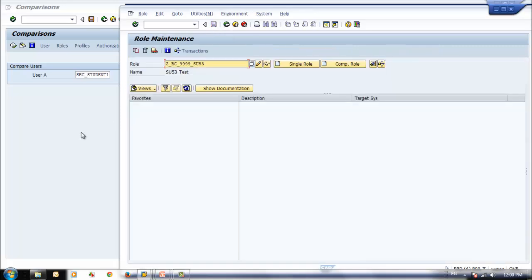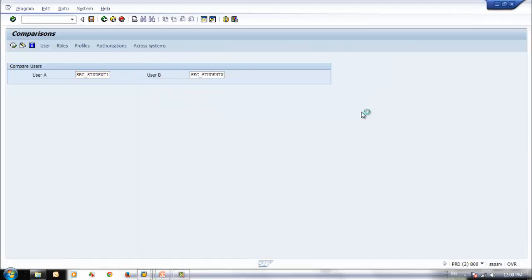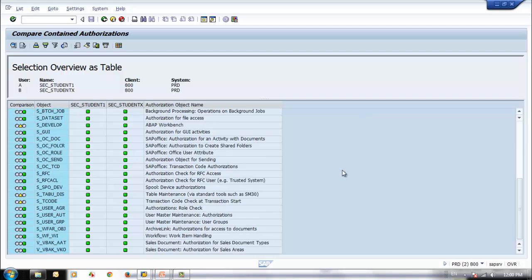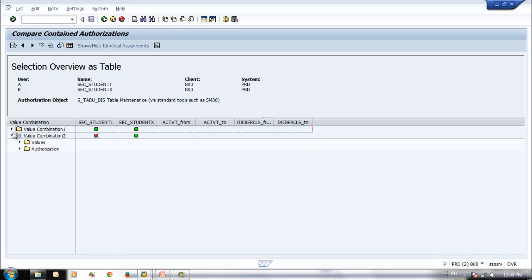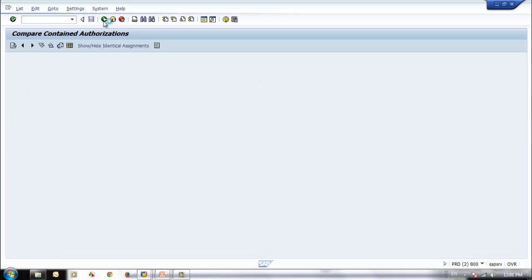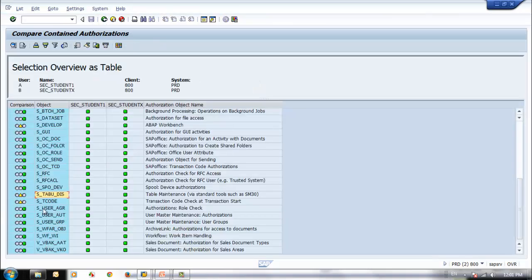Okay, that's enough. Now run this comparison again. This also is the same, this also has different values.